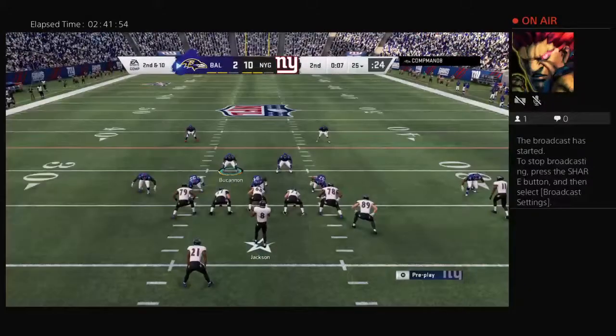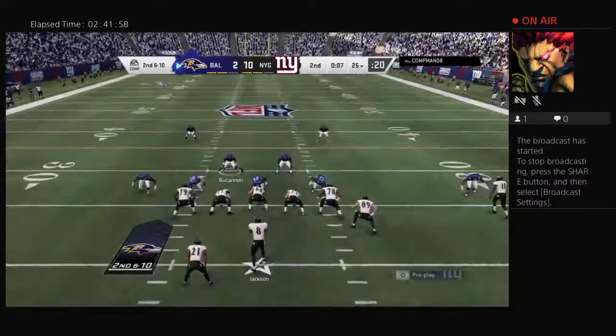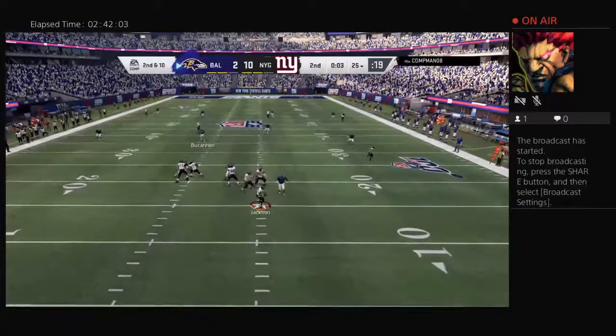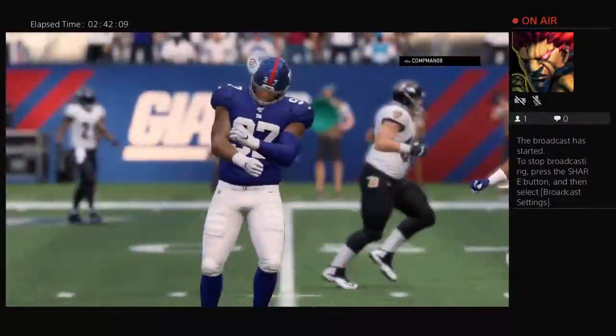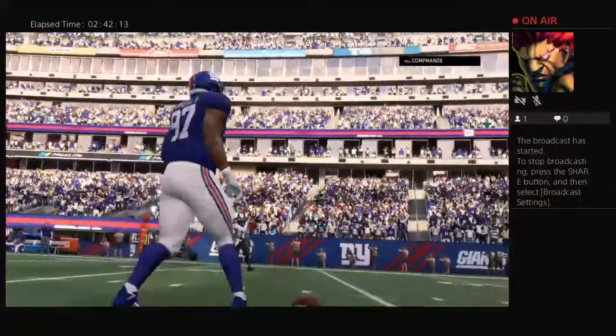An incomplete pass leads to 2nd and 10 from the 25. To throw again, Jackson. Nowhere to escape, and he goes down. That's it for the first half. 2 more quarters to go. We'll have plenty more to see after the break.